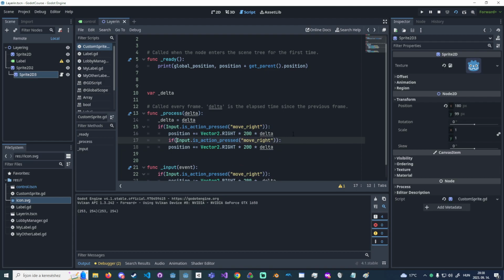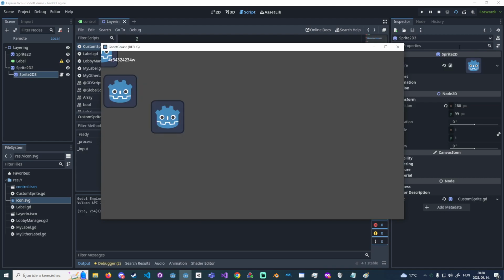Okay, so let's do the same thing for left. Oops. Ah, my keyboard is just so away from me. Okay. Now we can move both left and right.